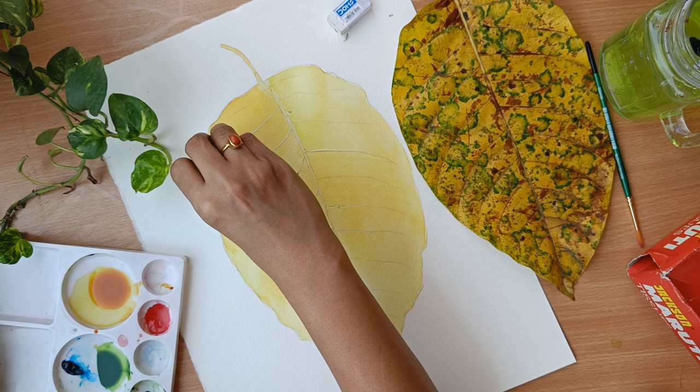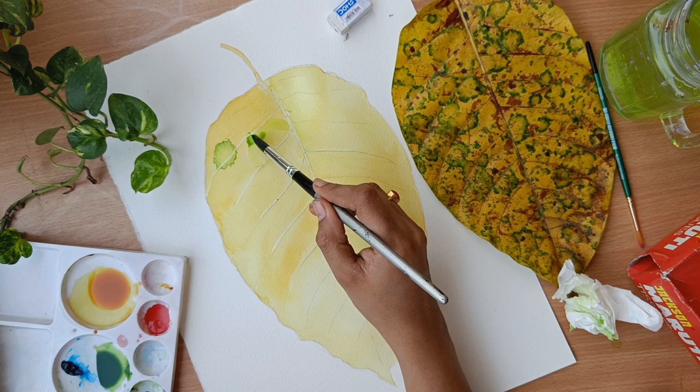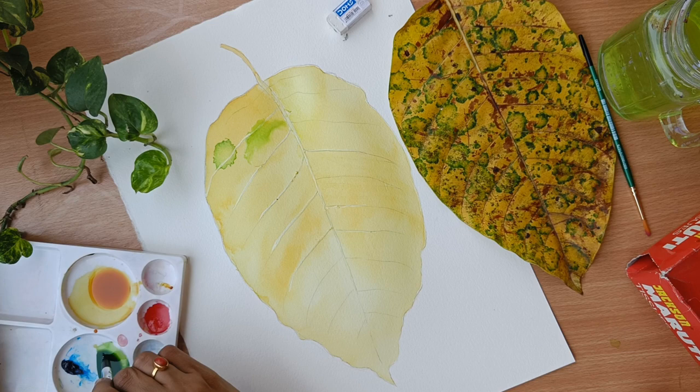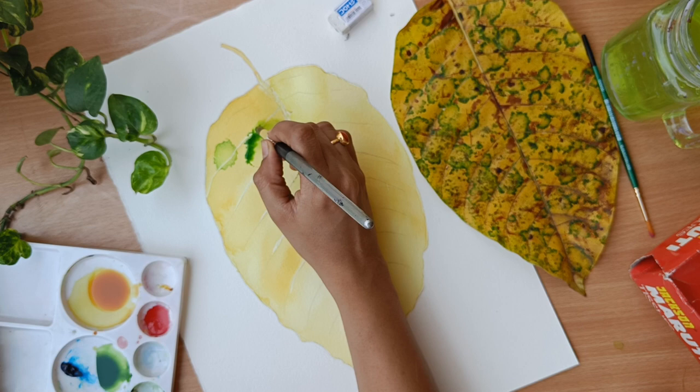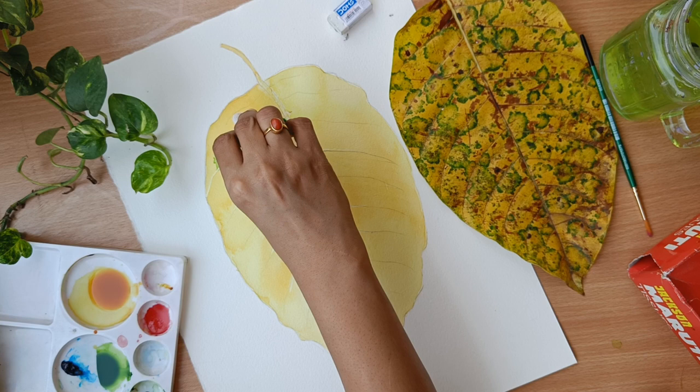I found out how I can get this shape — it is a very simple technique. Just apply the green color and then put some water, and automatically the water will spread out and create this bloom. You can remove the excess color with tissue paper. I tried different methods and I think this is a very simple technique to get a watercolor bloom. Most of the time we create this as a mistake, but this mistake itself is creating a beautiful pattern and texture.